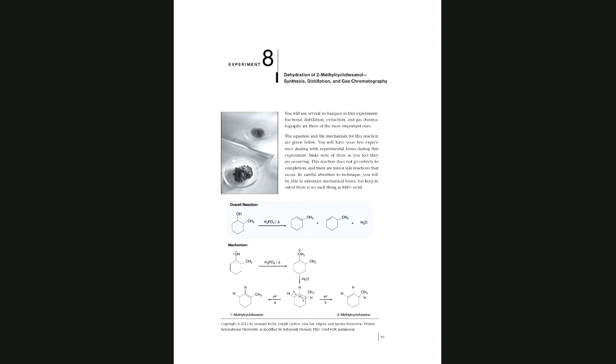Since we don't have the GC working today, we do have two brand new GC, gas chromatography, but they are not plugged into the right power, so they don't work. We need 220, and we only have 110 in the lab. Unfortunately, we are not able to identify which one is the major product and which one is the minor product. But what we can do is identify that we actually get the formation of the final product.